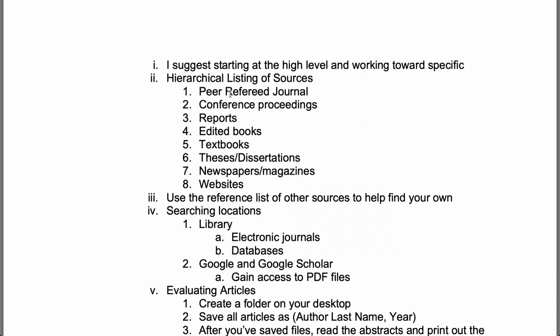So we have different listings of sources. The best ones are the peer-reviewed journals. So you want to find journal articles that are in a peer-reviewed or peer-refereed system. What that means is that with these scientific journals, researchers submit their work to that journal.